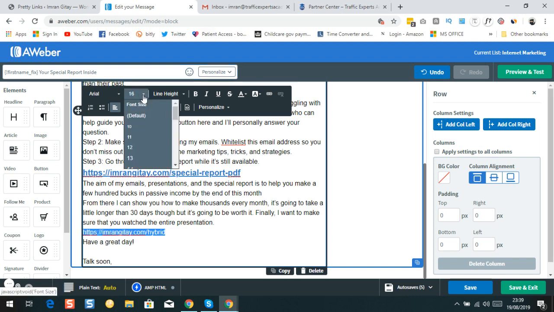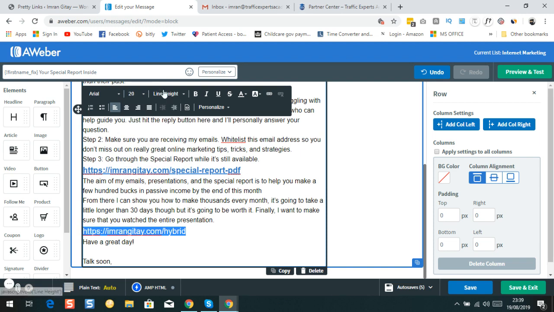Okay, and again, I want it to stand out. Change it, make it a little bit bigger compared to everything else. With email marketing, you have to understand that you want a strong call to action. You want to make things stand out. You want to make it as easy as possible for your readers to click on or see the relevant information in your email quickly. So that's why we make it stand out.